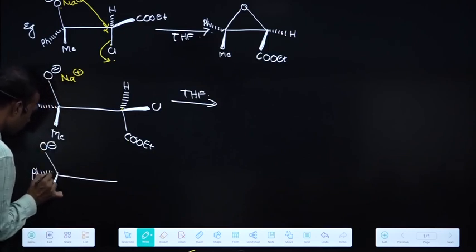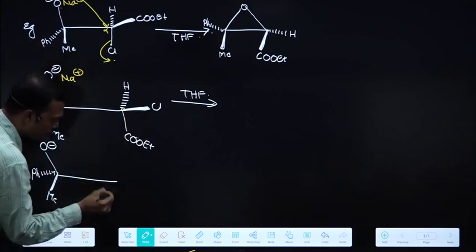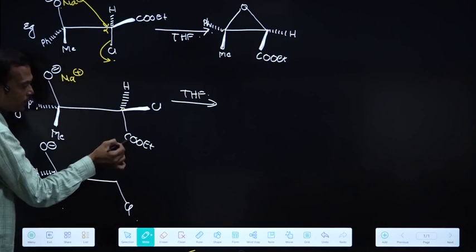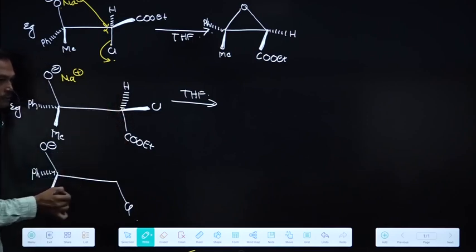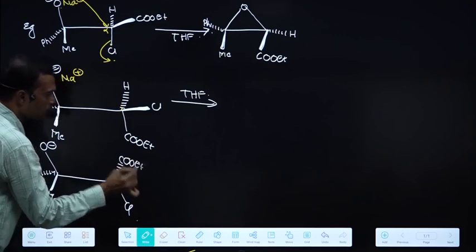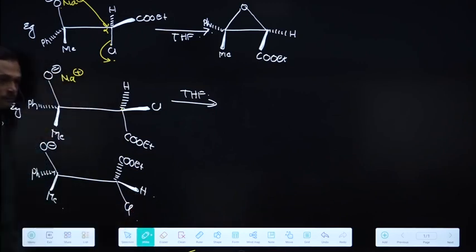This is phenyl, dotted line, and here methyl, thick line. Now what about this chlorine? Can I bring chlorine from here to here or not? So if you rotate here, how much angle do you rotate it? 120. So from here to here, 120. So then does the ester go back side or front side? Back side. The ester goes to the back side, COOEt. Then what about hydrogen? Hydrogen goes above. Then that is the answer.